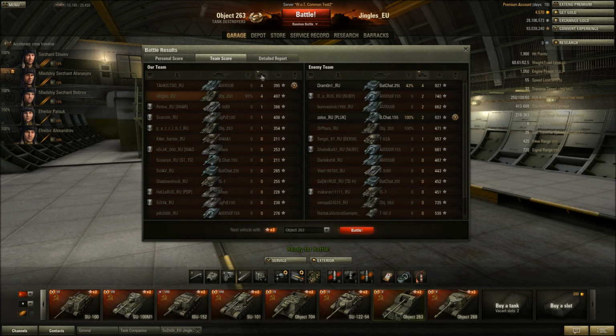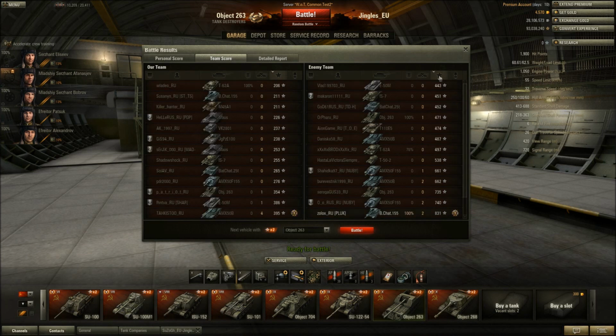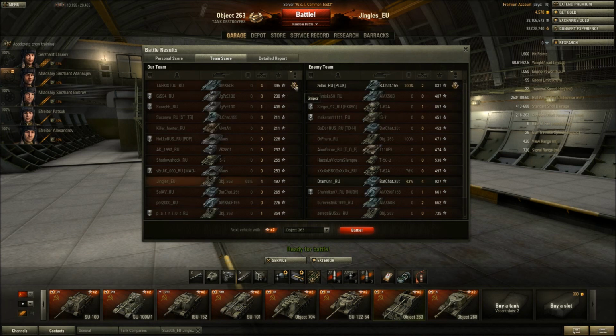You can sort by kills, so we see that myself and the AMX-50B got four kills each, which is pretty good. You can sort it by efficiency. Not efficiency, sorry. Experience earned. So you can see I earned the most experience on our team. And sort it by battle awards. And the only battle award on our team was the sniper for the AMX-50B. And you can do the same for the enemy team. You can see all of these different stats for the enemy team.